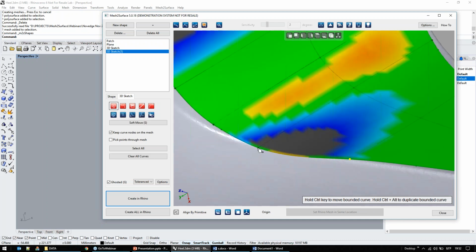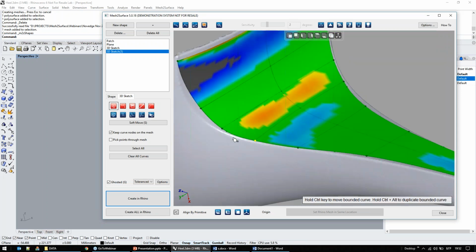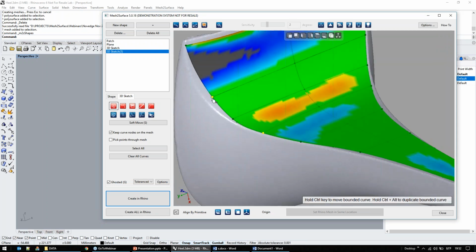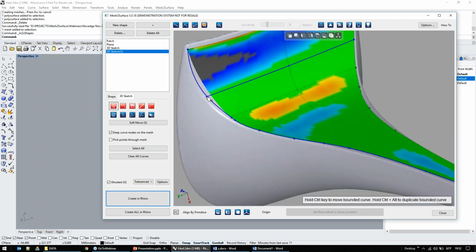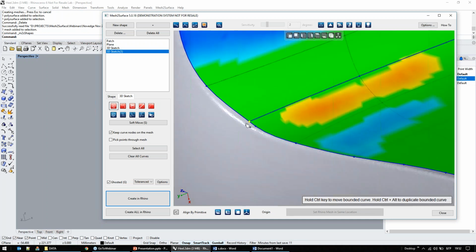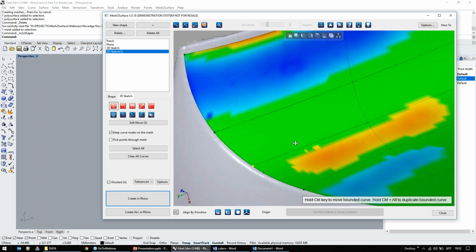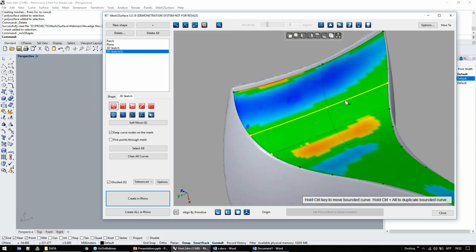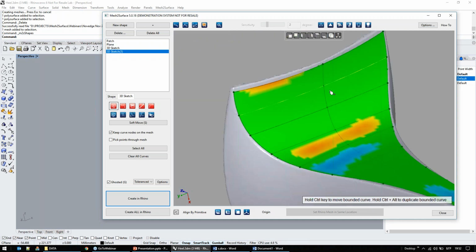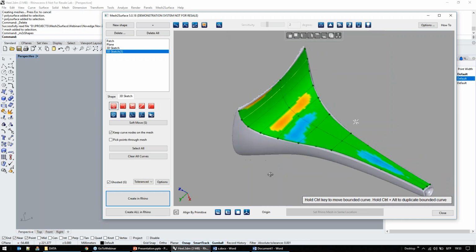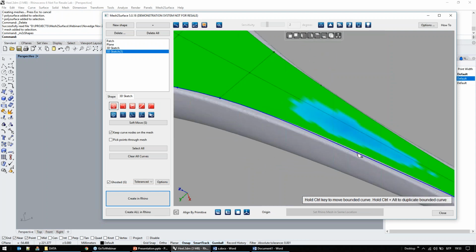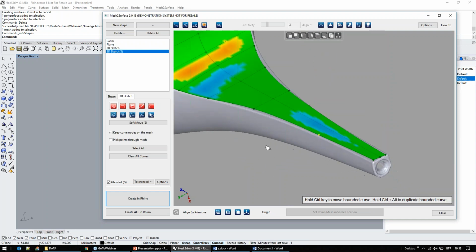So the difference is, some people may say, okay, we have these commands in Rhino, why should you use this? But the interactivity is here. We keep the information, the curves are related to the surface, so you can always come back and redo your job, and you can make the surface which you actually want and which is exactly what you need.